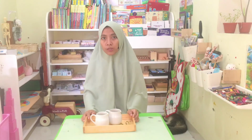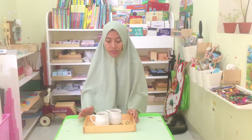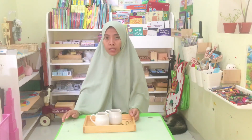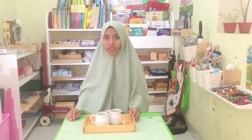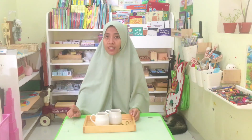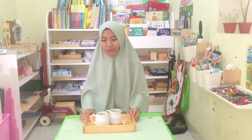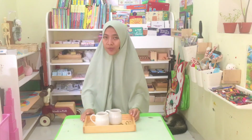It also stimulates their problem-solving skills, where when the material is spilled in the tray or on the rug, and how if the whole material spilled onto the floor, what should they do? These situations might happen in their daily activity. So, through this very simple activity, we stimulate the children's problem-solving skills.